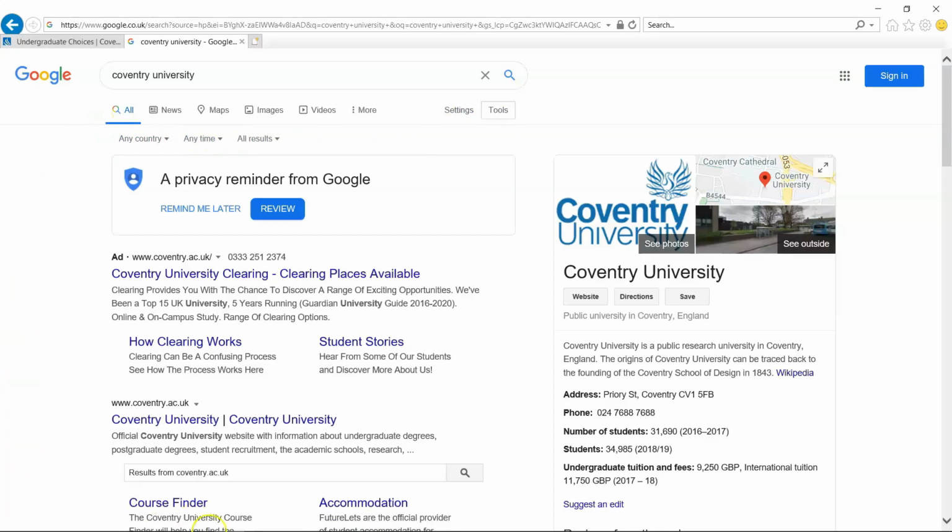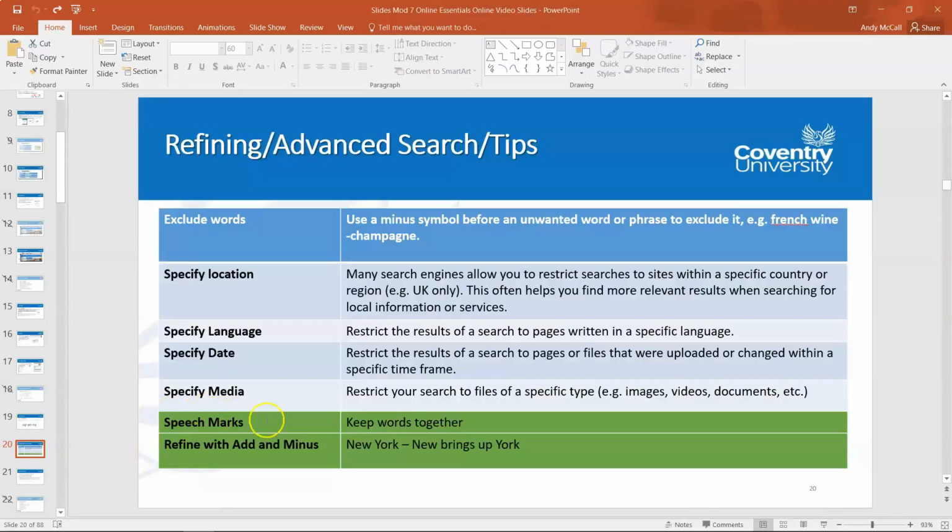And also, if we go back to the slide, you can keep words together by putting speech marks at the start and at the end, so that when the search engine works, it will look for only words that have, say for instance, Coventry University. It won't look for separate things with Coventry and University as well. And also you can refine with an add or a minus in between.